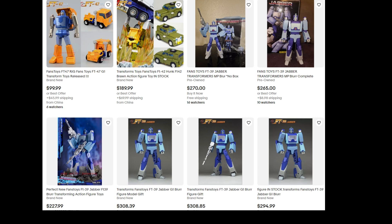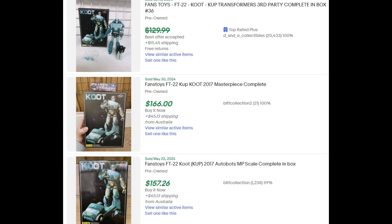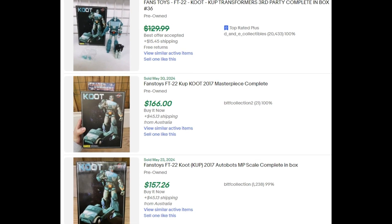To avoid problems, identify any minor scratch or issue as if you are the buyer scrutinizing the item — because collectors will do exactly that. They're not going to give you a pass because they like you; they don't know you. If you're selling to a friend, there's almost zero chance they'll be a jerk about a small scratch. But a random unknown buyer will definitely say something if there's a minor scratch you didn't mention. Cover yourself with your description, and always be professional and positive when communicating with buyers.